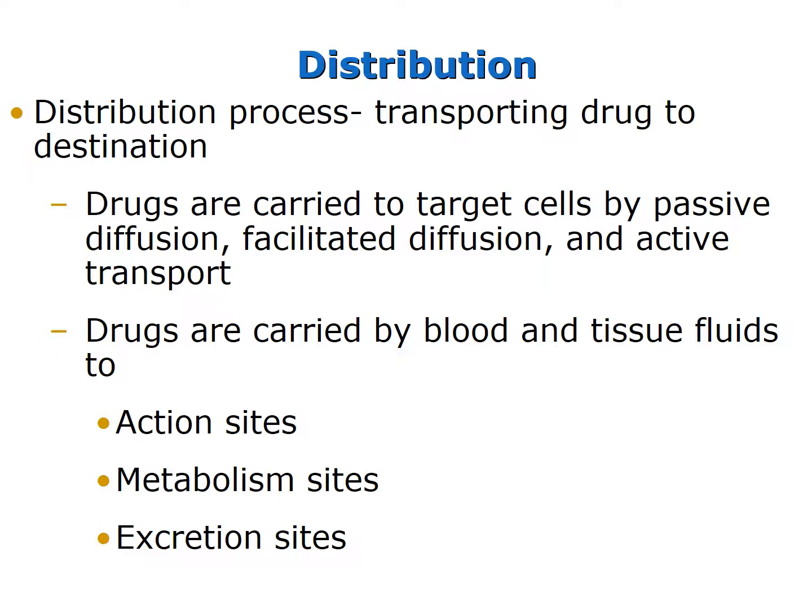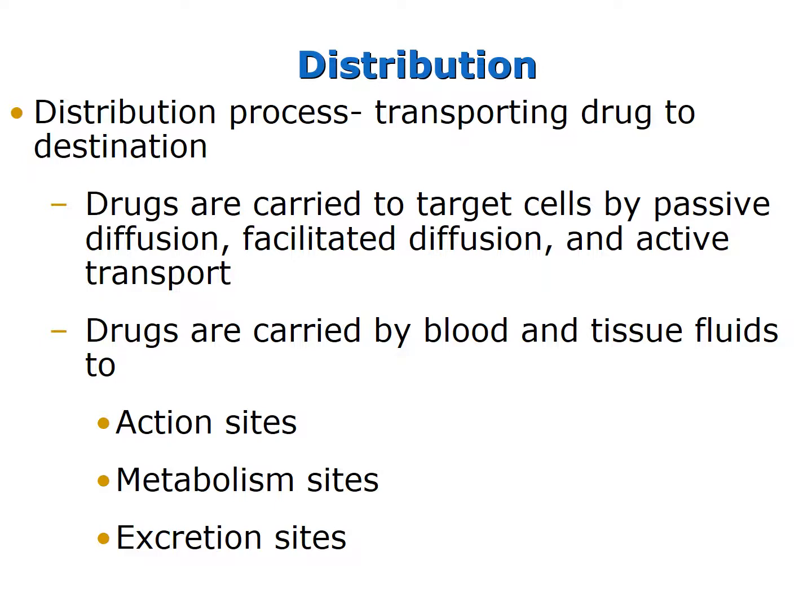Okay, distribution. So we've got our medicine in our body. Our absorption has happened. Now we're talking about distribution. How do we get the drug to its destination? Drugs are carried to the target cells by passive diffusion, facilitated diffusion, and active transport. Okay, so let's talk about that. Passive diffusion is movement of molecules from an area of high concentration to an area of low concentration, and it requires no external energy for that.